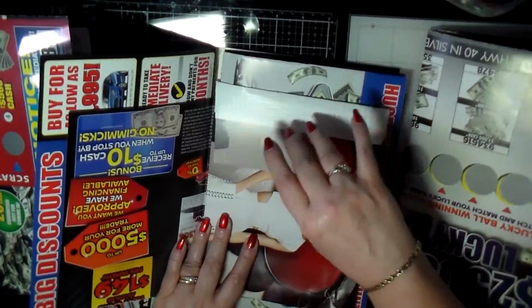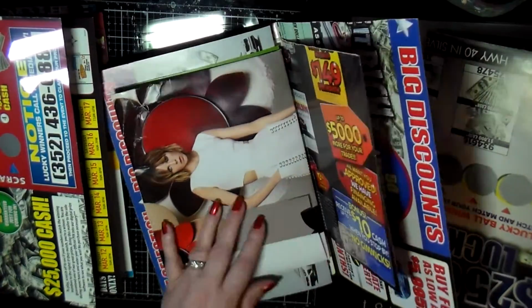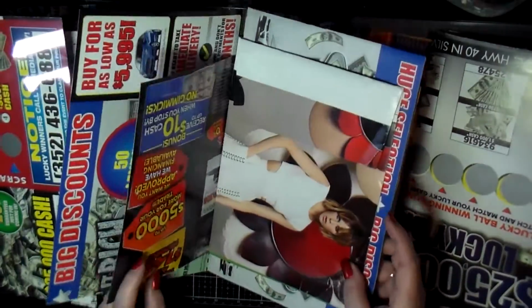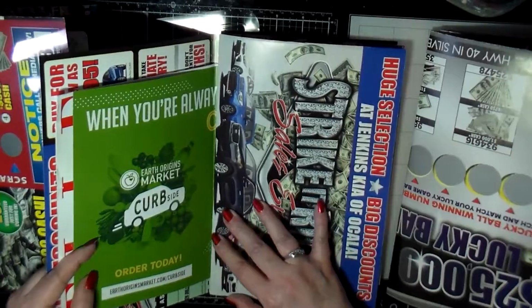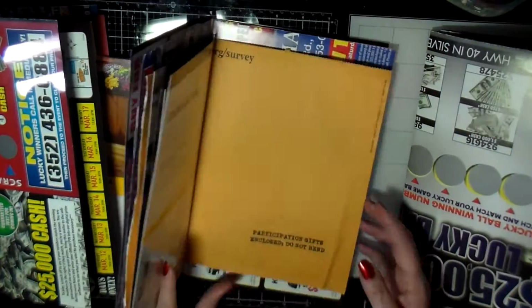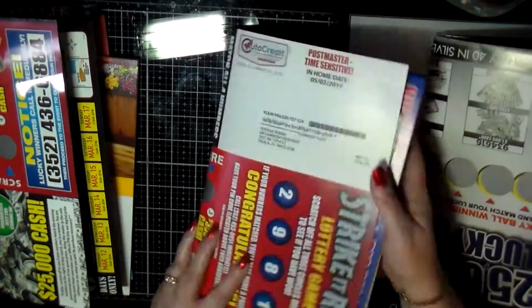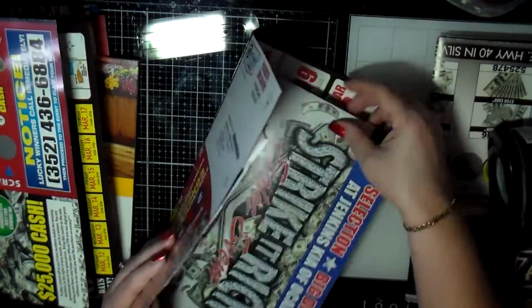Here's the second one. And again, I'm just trimming the inside, just shaving a little bit off so that there's a little bit more room there for that flap to open and close. And this is the second signature. That's that one, and again, just trimming a little bit off the inside of that flap. So that's number 2.